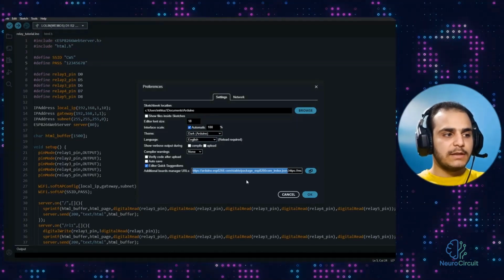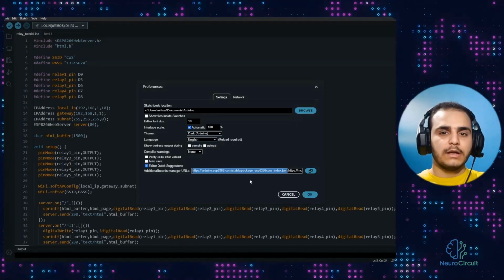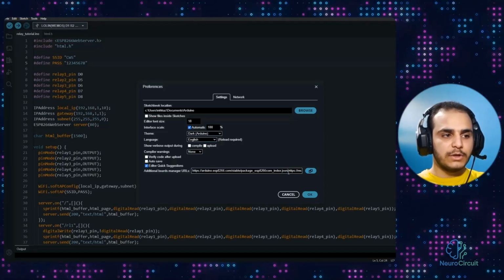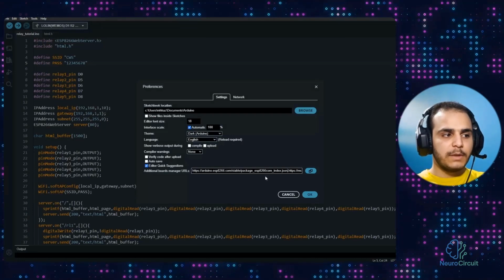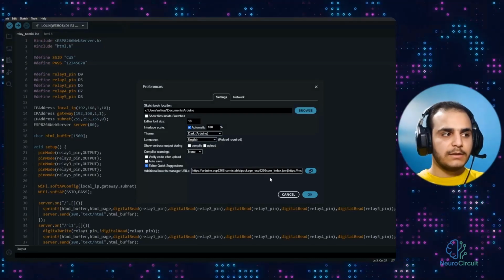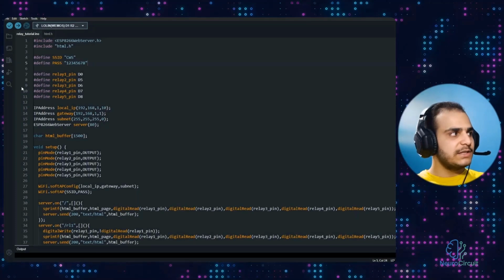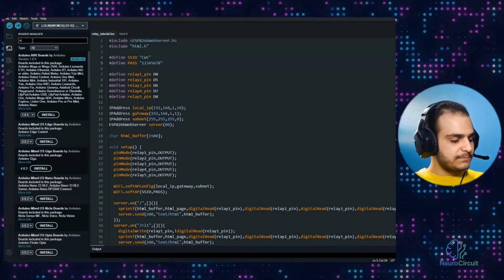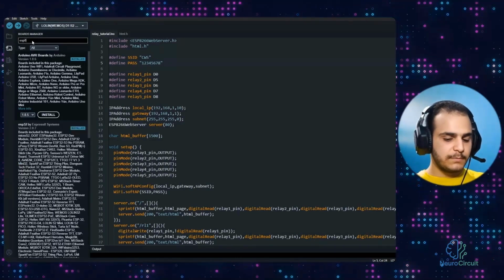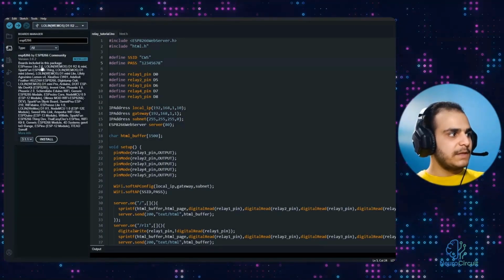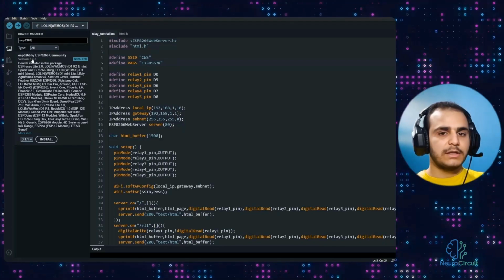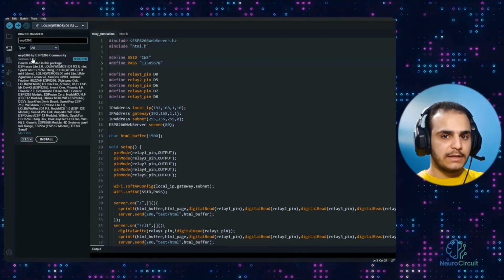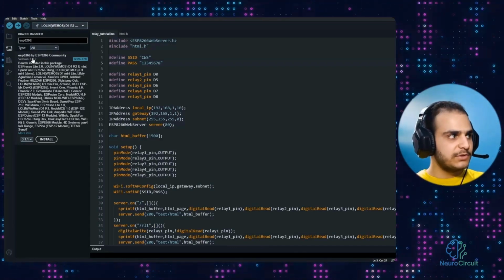You should delete anything that's already here, or if you've previously added another board, for example ESP32, you need to separate the links with a comma. But make sure to also add the ESP8266 here. After you've entered it here, just go to your Board Manager section. And you'll see the ESP8266 in the Board Manager. It will only appear here once you add that link. Otherwise, nothing will be displayed for you.